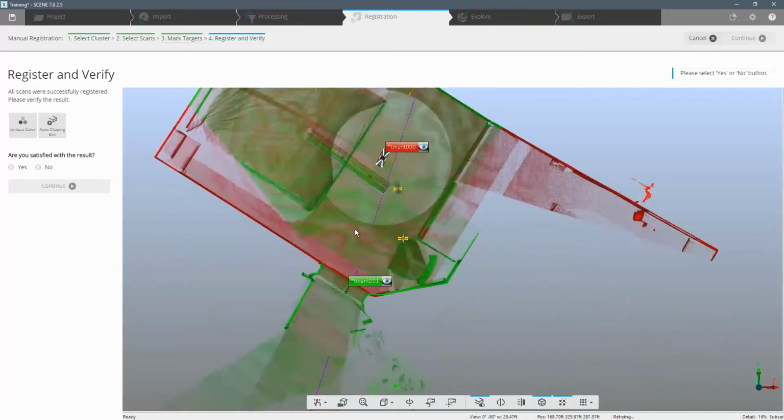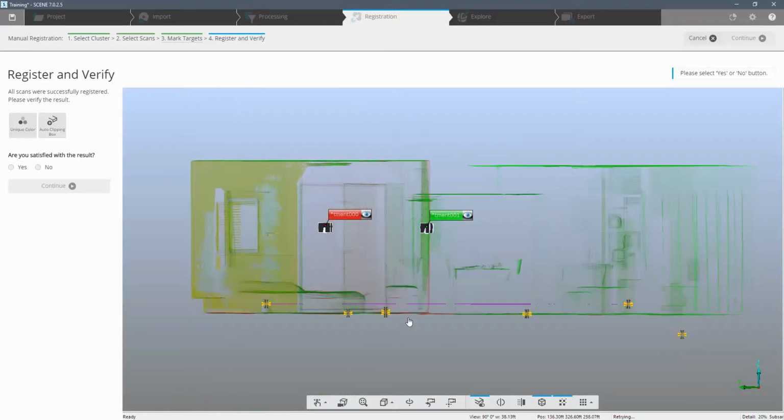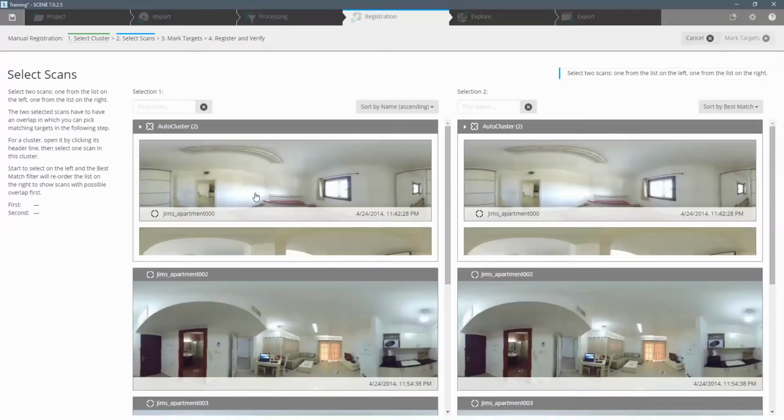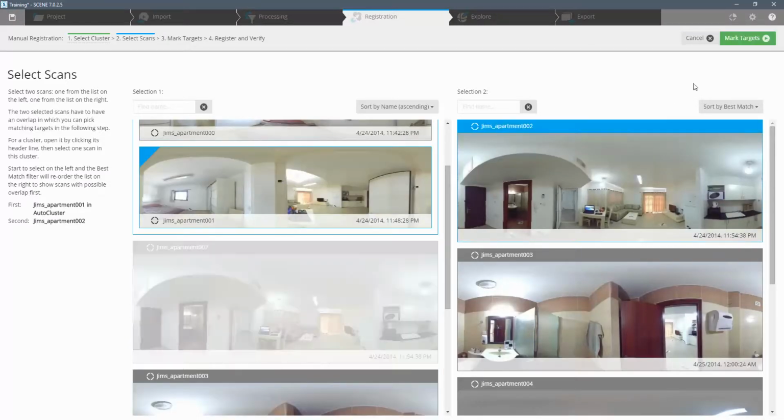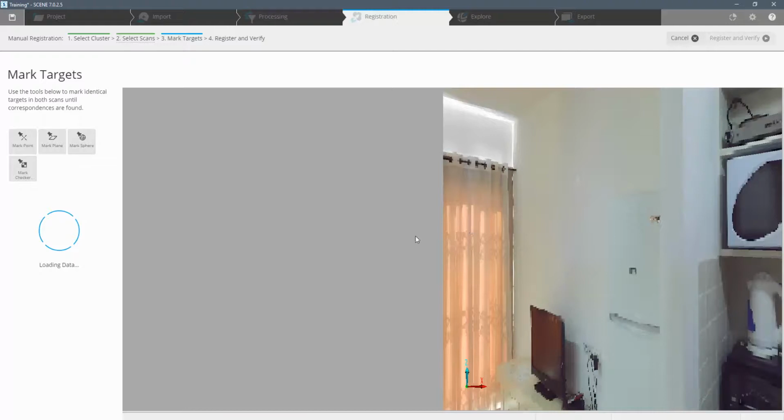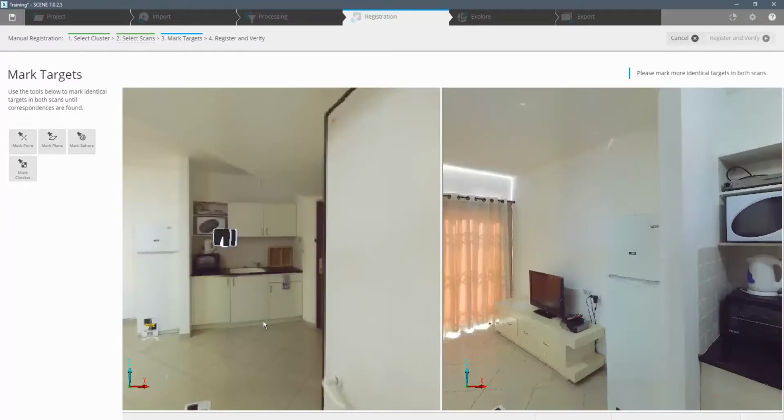As well as this light fixture. I always want to take a look from the top view to see the scans, but also from the side, so that I can make sure that my elevation is looking accurate. When I'm happy with those, I will say yes, I'm happy with the result. What this will do is create an auto cluster where I have these first two scans tied together. From there, I just need to sequentially go through and continue this process for the other 5 scans. Once you've done that, then you'll have all the scans together. The cloud will ensure that they're tightened, and then we'll look at the results when we get to that point.